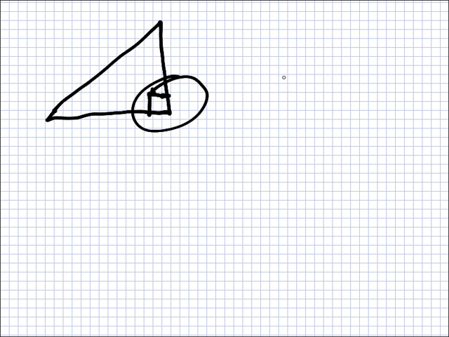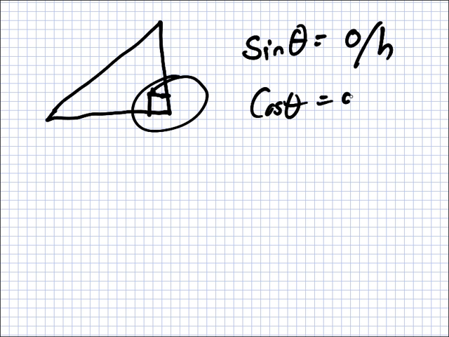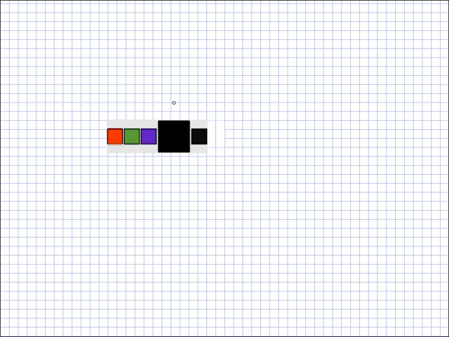So for example, remember what we said sine theta was? And cos theta is adjacent over hypotenuse, and tan theta is opposite over adjacent. But the annoying thing is, these only work if you have a right angle. So what we're going to do today is two rules which work for any triangle, which is very nice. So let's do the first one, the sine rule. If you can write this down, we'll do the little proof.